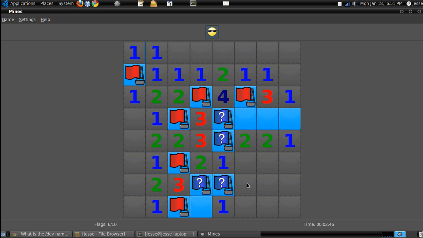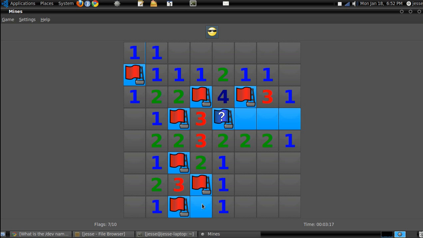This only happens in Mines, which is in Linux. But if you have a blank space like that, that means it's not touching any mines. And this usually only happens if you put these question marks here. So a lot of people don't use those. You don't need to, but if you have that empty space in Mines, if you're using that, then you know that one's not going to be a mine. You can also tell like right here too. So that kind of sucks.